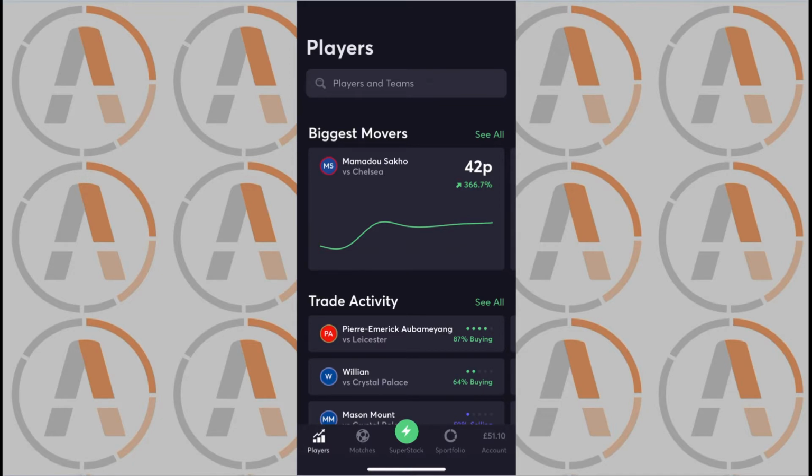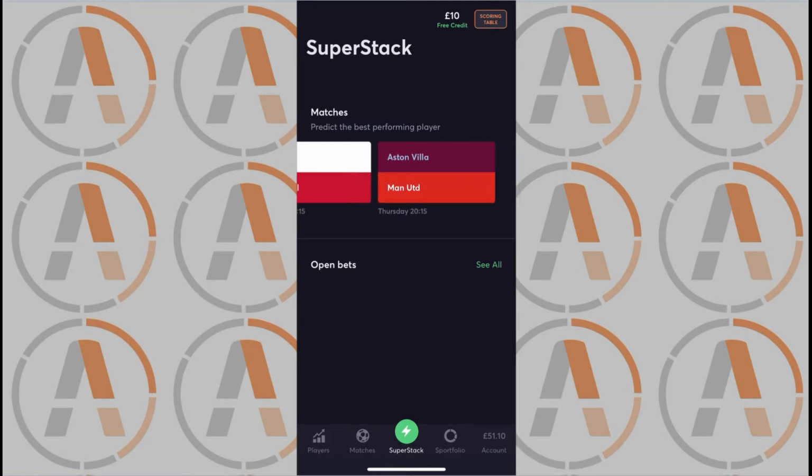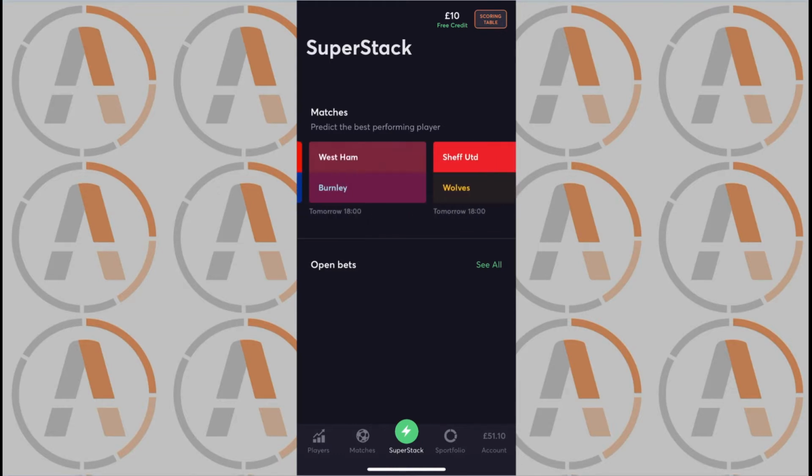So this is the third installment of our SportStack Beginner's Guide series, and today we are going to explain to you how SuperStack works. SuperStack is the platform's newest addition, and it allows users to bet outright on which player will be the best in any given match. The game originally started as a Twitter competition, but during lockdown, SportStack brought it into the app to give users a much more familiar way to bet, and as far as we're concerned, it will also allow users to get used to the scoring table.